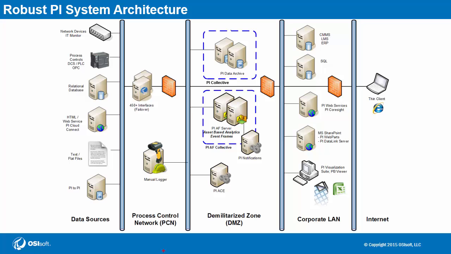Lastly, even from the internet or outside the company, controlled access can be granted to those that need to see the company's Pi system data. An example can be plant managers who need to monitor their process from home, or field technicians that need access to real-time data away from the corporate site.